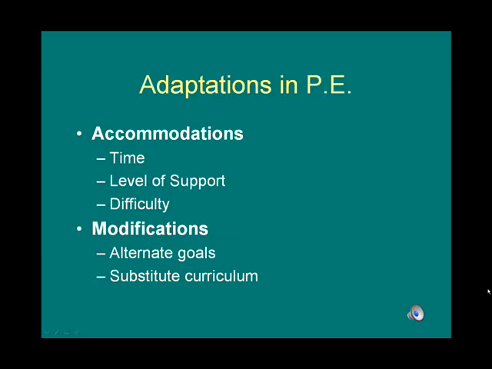Adaptations in PE involve both accommodations and modifications. Accommodations address the needs of students while keeping the same performance expectation or performance outcome expectation. That might include varying the time students are allowed to complete a task, the level of support given to students while completing a task, or the level of difficulty.